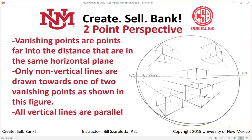And on the other side of that is if you look up at the boxes at the top, your eyes are below. So you're seeing the bottom. And typically you'll see 3 sides of a box when you're looking at things like this. So this is 2-point perspective.